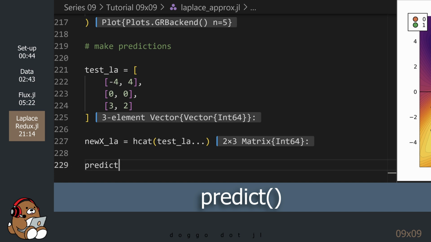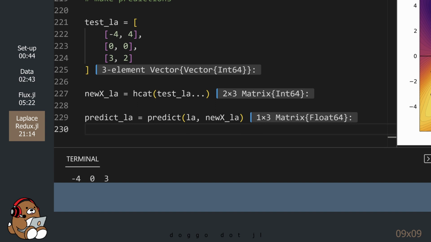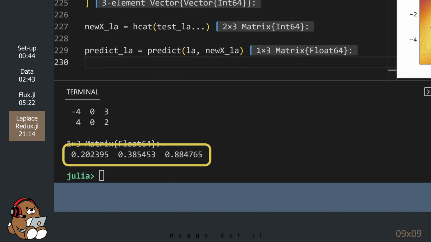With the LaplaceRedux.jl package, you can make predictions by using the predict function. You can see the predictions in the REPL. These predictions are similar to the predictions that we got when using the Flux model. But these LaplaceRedux predictions are less certain and more nuanced.